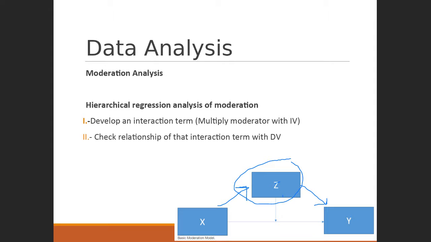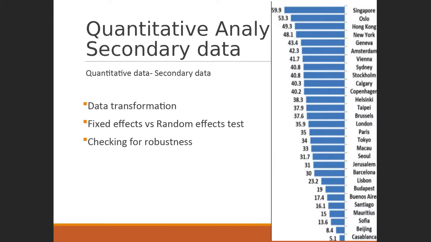So this is the data analysis of primary data. Now I will briefly tell you about the quantitative analysis in secondary data, because there are 2 to 3 students who are also doing quantitative analysis on secondary data. So when you are discussing secondary data, there are 3 important characteristics for secondary data. First of all, your data needs to be transformed when you are using secondary sources to avoid problems in the next stage of the data analysis process.